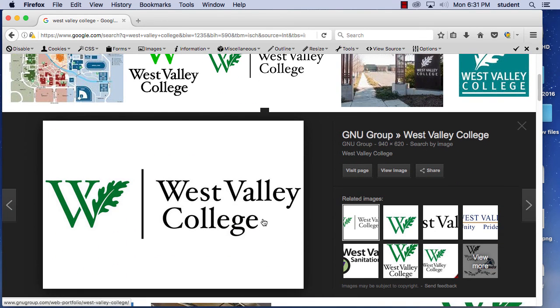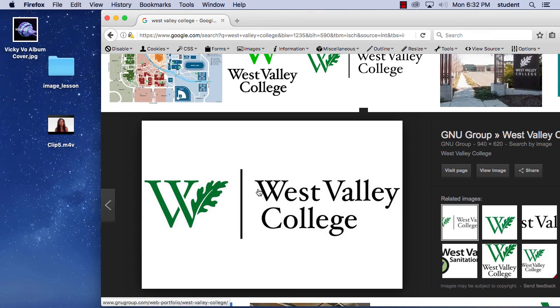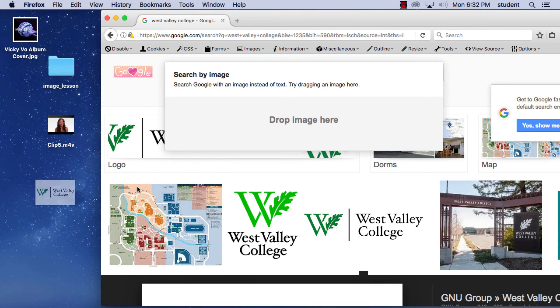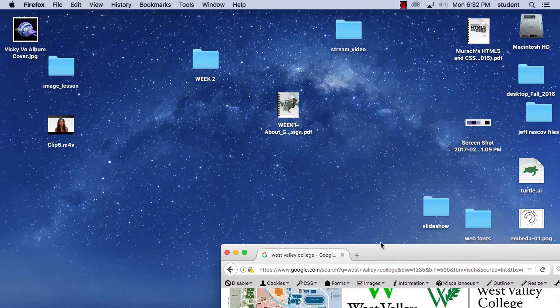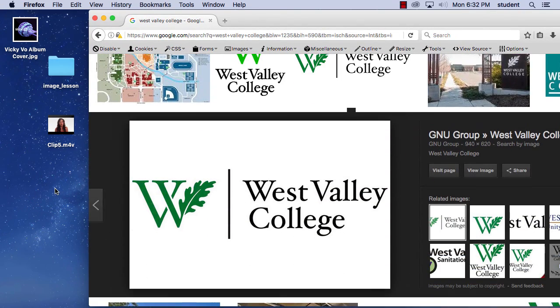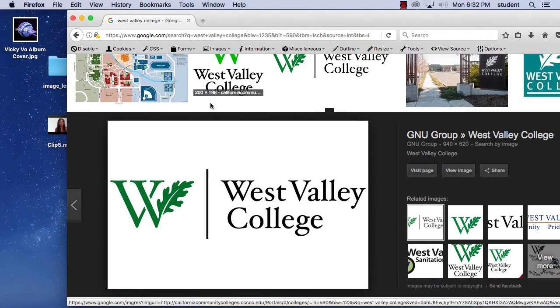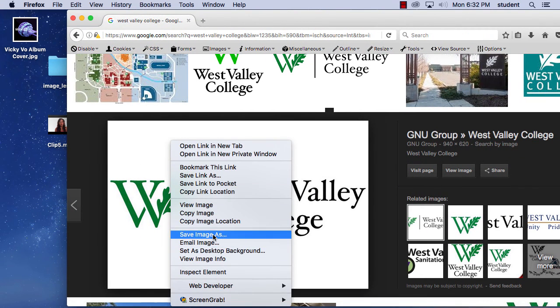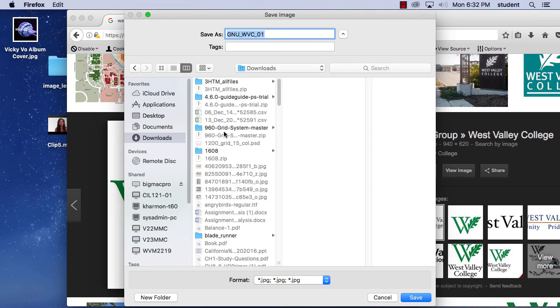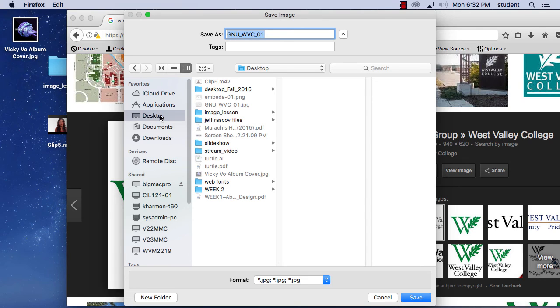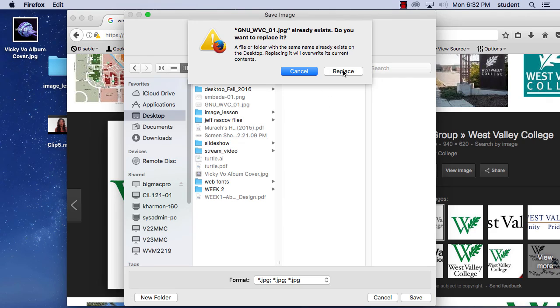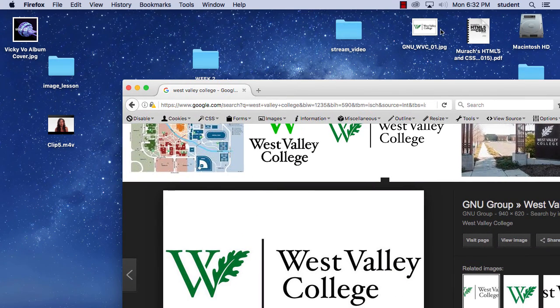To download the logo, I clicked on the logo. To download it on my desktop, there's a couple different ways of going about putting the logo on your desktop. You can actually drag from the internet onto the desktop if you move your window over. See that? I can actually just drag out here like that and put it out there. No, it didn't go. I can't drag. Still didn't work. Okay, how about this? We right-click, save image as. And then I'm going to put it on the desktop. There's an option right here for desktop. And put the extension on there that helps it. So get the logo. Oh, it's already there. Somehow, there it is. It did drag it out.